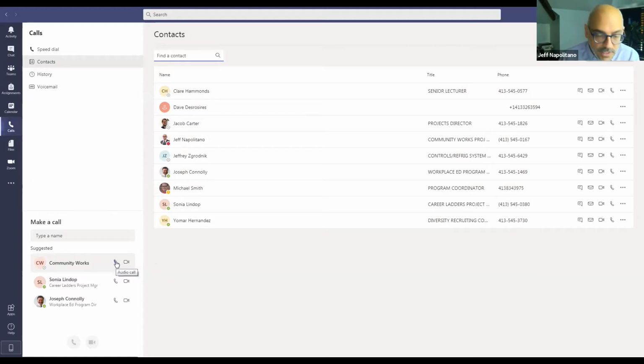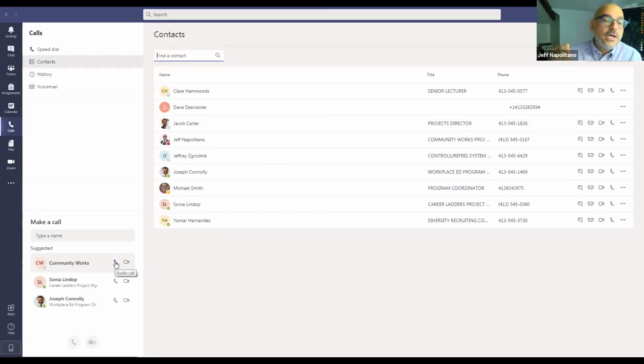And the cool thing about Teams is that it minimizes the amount of invasiveness into your personal life, in that a call that you make to somebody, you don't need to know anybody's cell phone. You just need to have their contact in your Outlook account. And you can call them, you can video conference them just by clicking video call or clicking audio call.